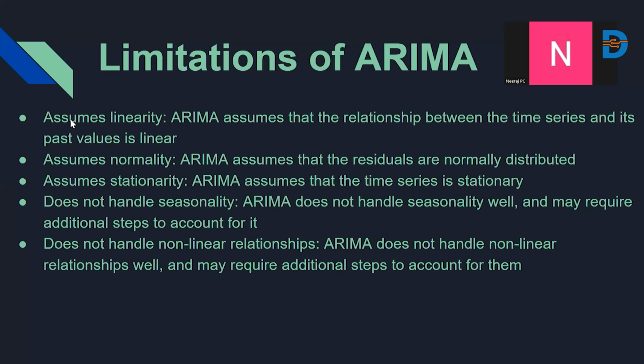First, it assumes linearity. It assumes the relationship between the time series and its past values is linear, which is not the actual case. And it assumes normality. Whatever residuals are present, it assumes they are normally distributed, which is again an unlikely case. The third is it assumes the time series is stationary. Most of the time, the data which we get is non-stationary, so we have to convert it into stationary data.